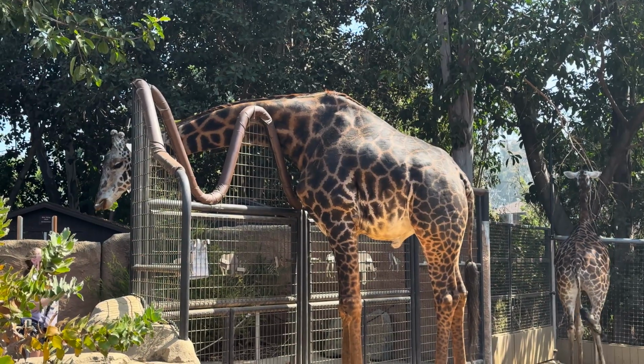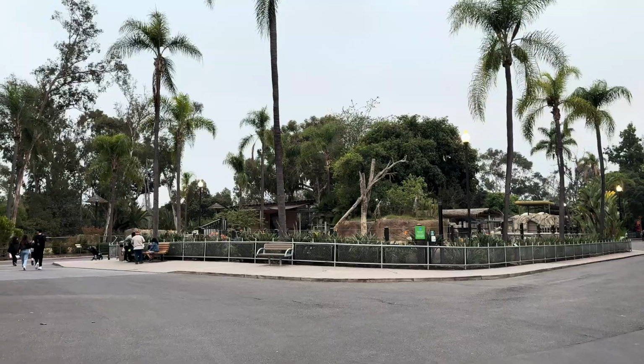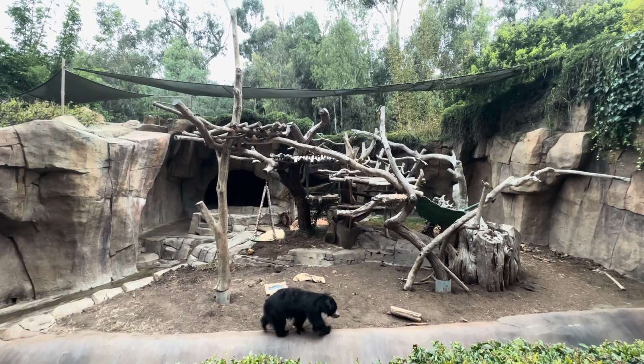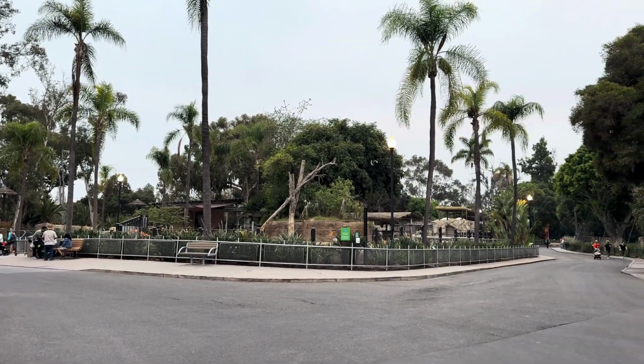So we are now here in the Urban Jungle, and this is an area that has gone through a lot of rumor and speculation in the last few months, and really since the beginning of the year. The rumor surrounding this area and the Bear Canyon portion of Asian Passage is that both of those are going to merge to be the next big renovation project here at the zoo. The goal of this renovation will be to flatten the area and make it a little more traversable and walk friendly for a lot of guests here.